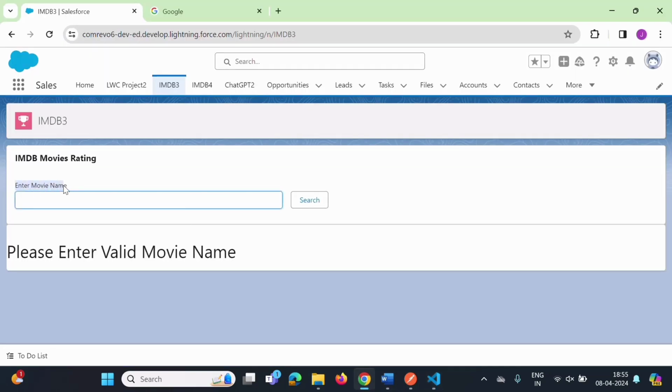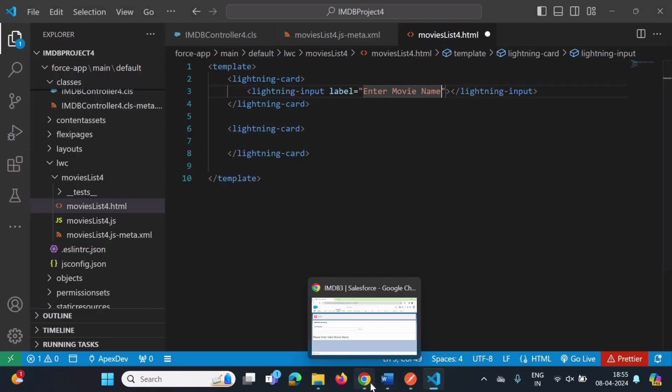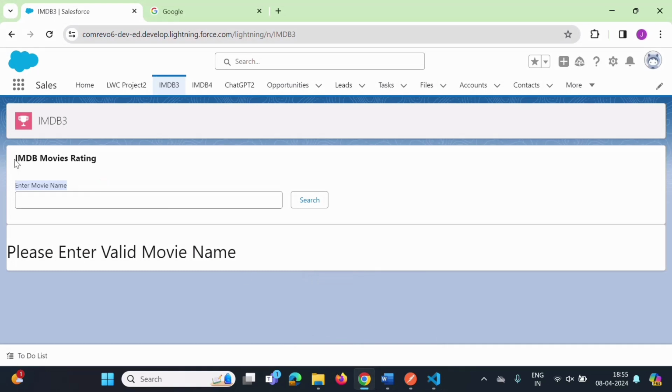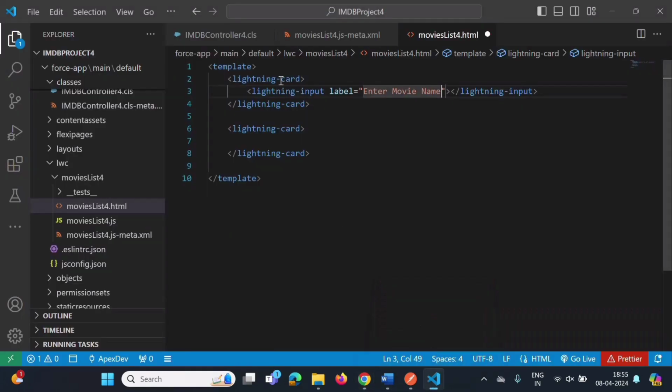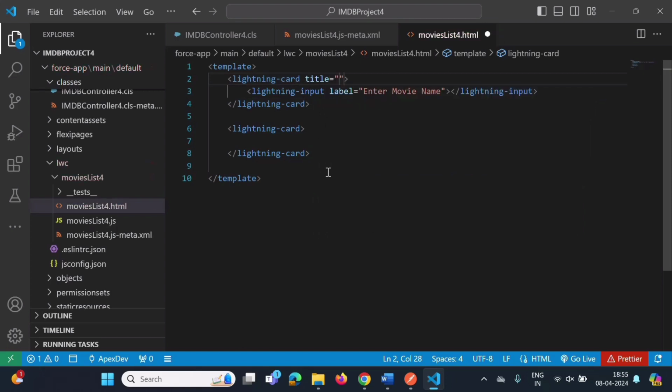Enter movie name. So that we will copy and paste here. And for this lightning card, what is the title? IMDb movies rating. So that I am copying. For this lightning card, here we'll give title is equal to IMDb movies rating.